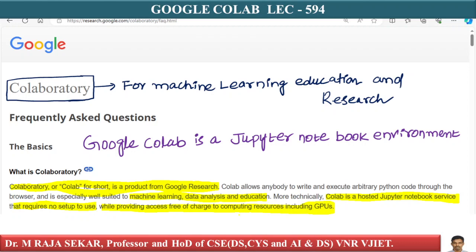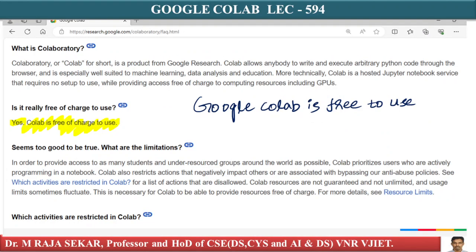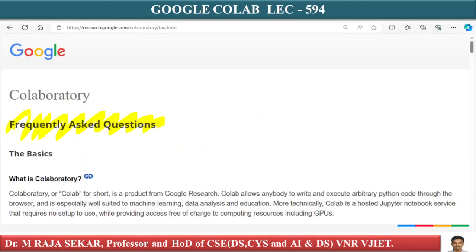Just go through this particular web page. You can access this using the latest versions of Chrome, Firefox and Safari. It is free to use, isn't it? Colab is free to use. This is a nice FAQ page, the frequently asked questions about Google Colab. I will provide the link in the description section of this video.